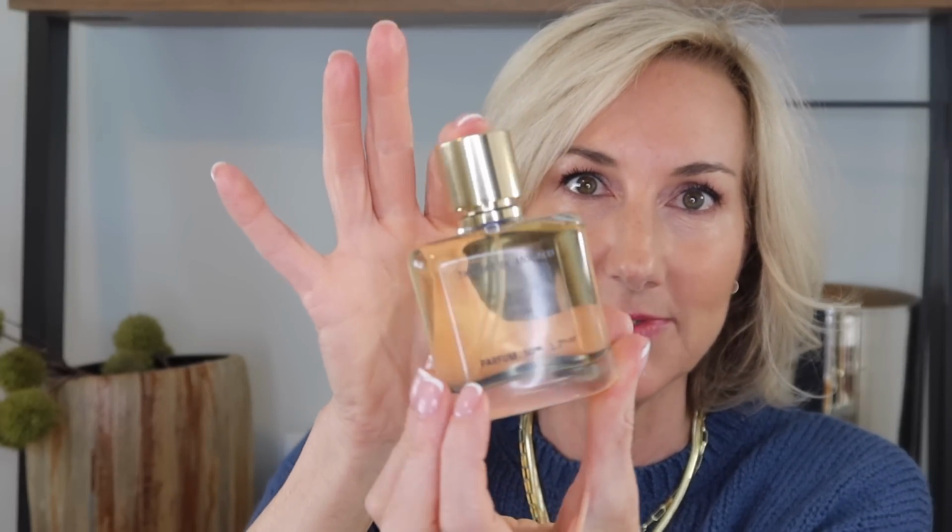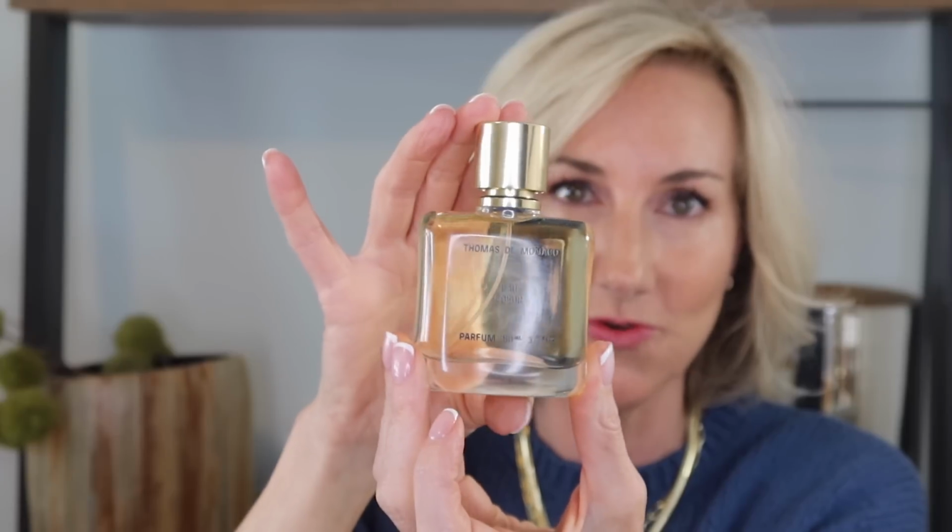So I definitely wanted to share this new release because I'm a little bit obsessed with this brand. There's another one that I want to try from them, but their fragrances are different. They are unique, but they're also very approachable. Sometimes when you're getting into niche fragrances and you are coming from like wearing designer, kind of mass appealing fragrances, sometimes people are like, oh, that's a little bit too odd, or there's just a note in there that doesn't agree with you. This fragrance is very unique, but I also find it to be very approachable. I just really love this sort of sexy sultriness in here, but it again is very understated.